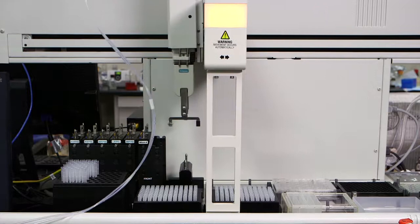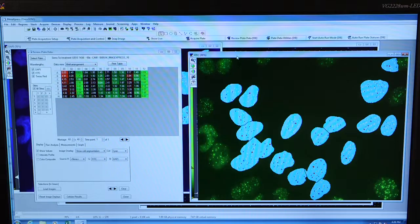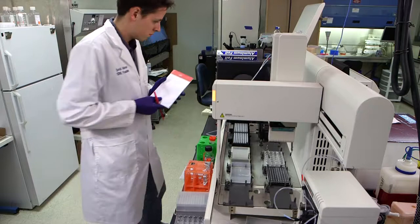Now I can do 10, 100 96-well plates, and every single well in that plate could be a different gene. So now I can screen a whole library of different genes and find the gene or group of genes that are responsible directly for the ALT pathway, just like I know which genes are responsible for the telomerase pathway.